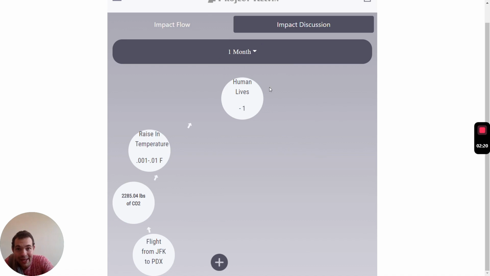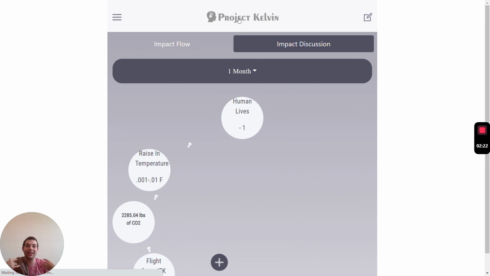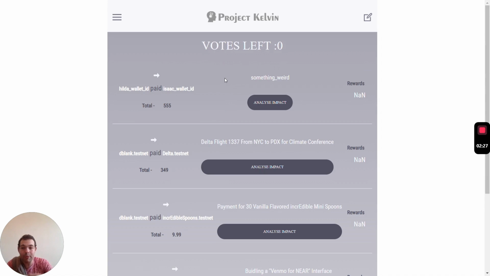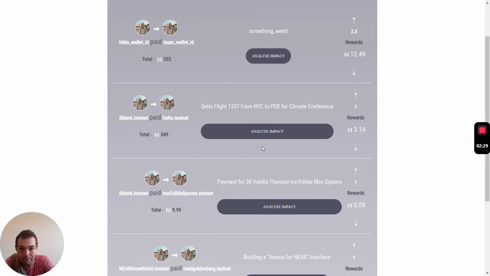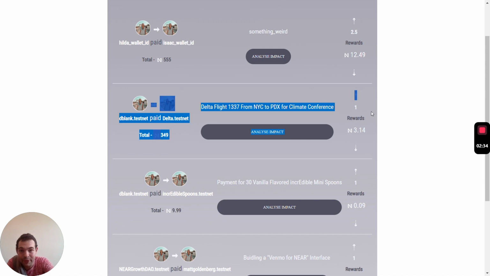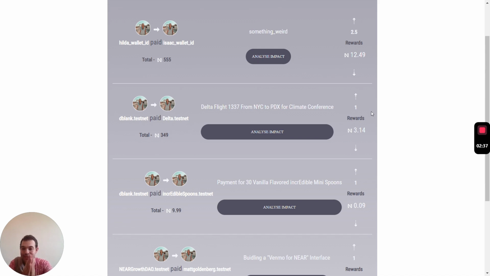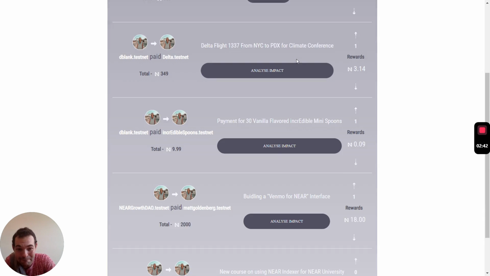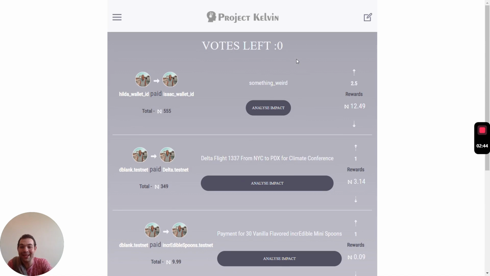Then it's pinging out to an API and going into our impact analysis framework and showing how this impacts things like temperature of the Earth or human lives over time. And you can see that our impact can actually go out 1 year, 10 years, or 100 years. And that actually flows right back into the votes here. So people will continue to be rewarded for subjective impacts with these upvotes. And this will also go up as people do these impact analyses and we see how good or bad the impact of these actions are. So that is Project Kelvin, and that same system of combining subjective and objective analysis in the future we hope to apply to many, many voting and DAO frameworks.